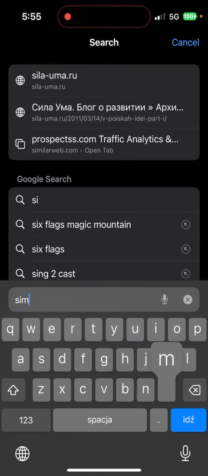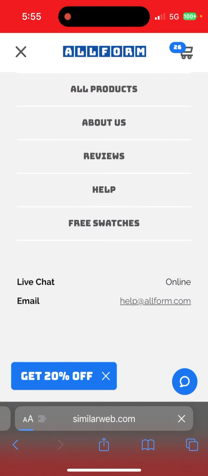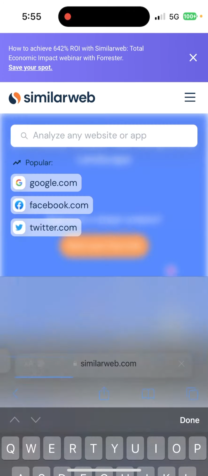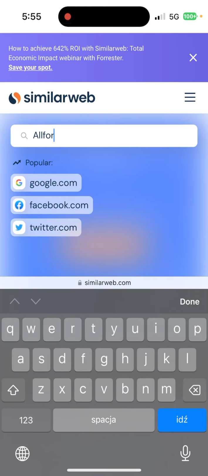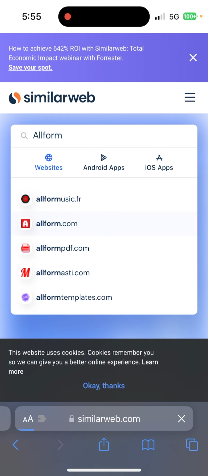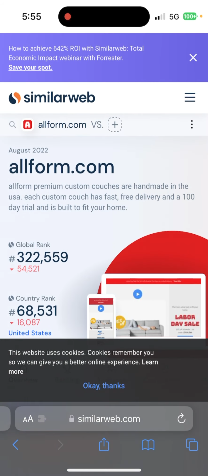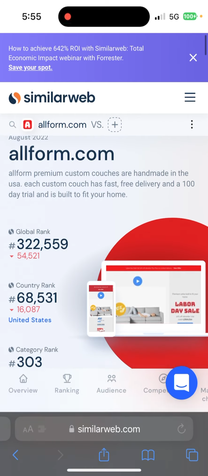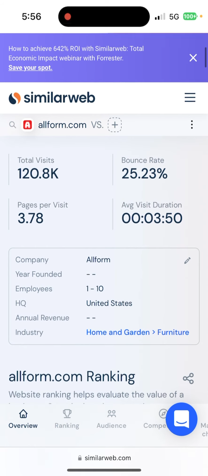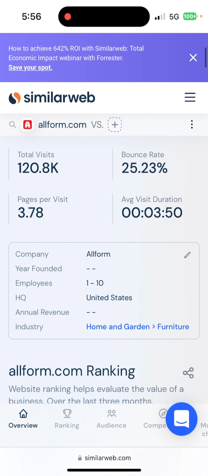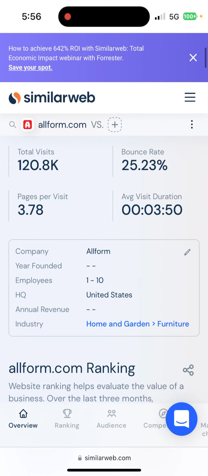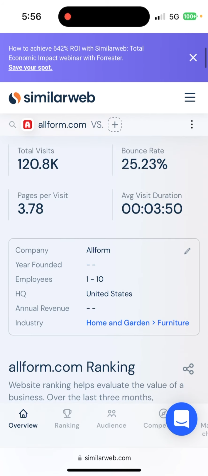And let's take a look at some stats. I'm usually using SimilarWeb to take a look at how they're getting their traffic, and what's their competition, and so on and so forth. So on SimilarWeb, we can see that allform.com shows roughly 120K visits with a bounce rate of 25%, which is not much.